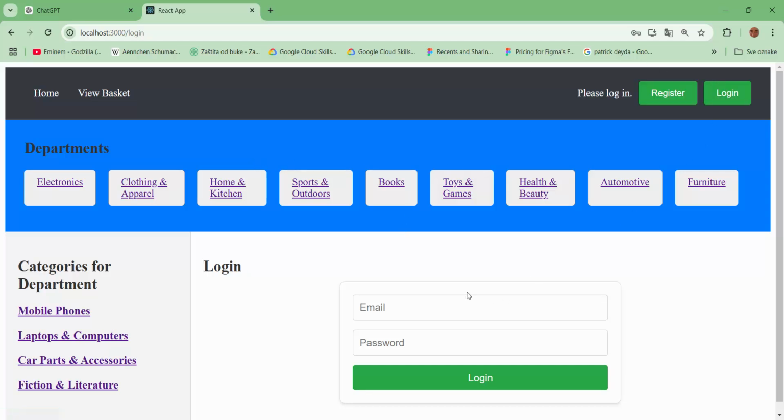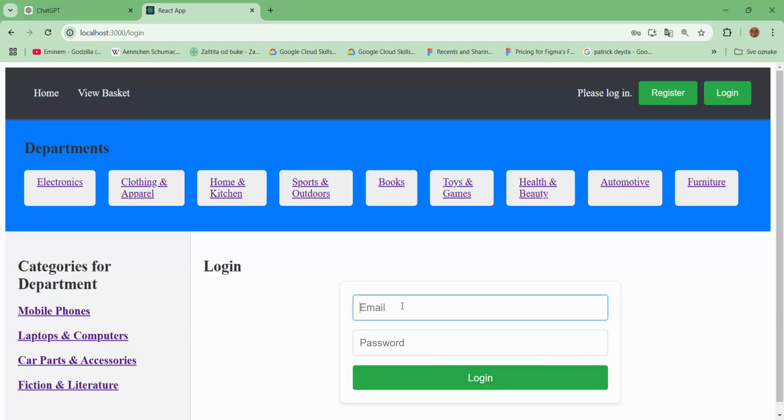Log out. Now I can press, but I must enter this field. I can go ahead with any fields empty, and I can press login a lot of times. Look, a lot of times.